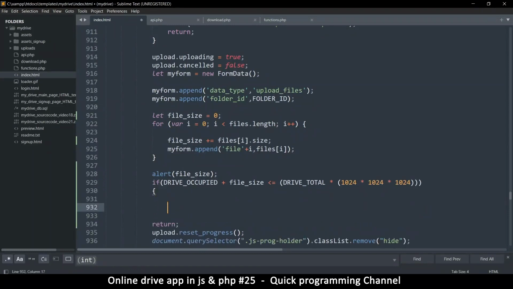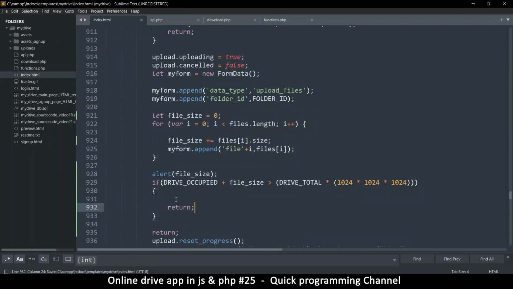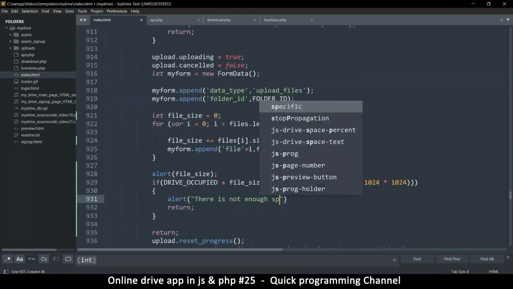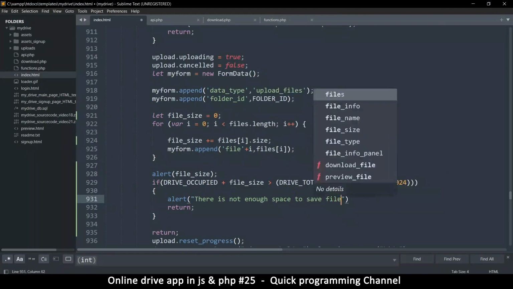So once I can do that, then here I want to check if it's greater. If it's greater, then we return with an alert. There is not enough space to save files.